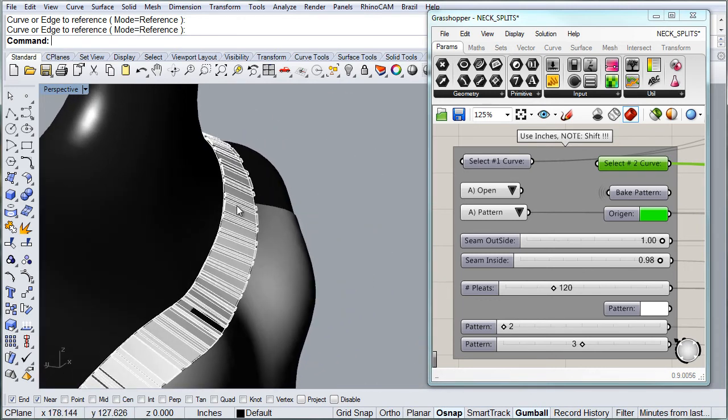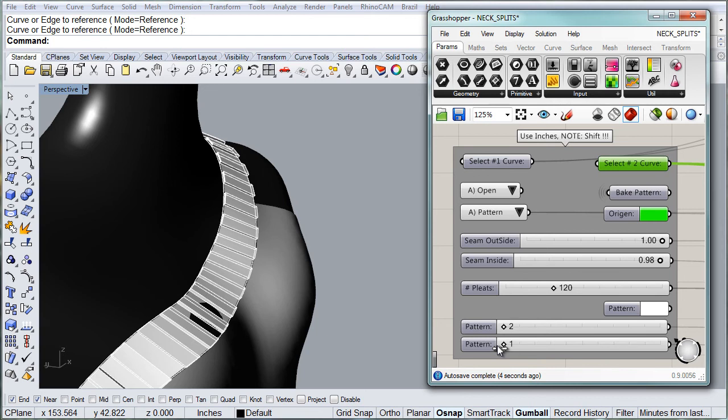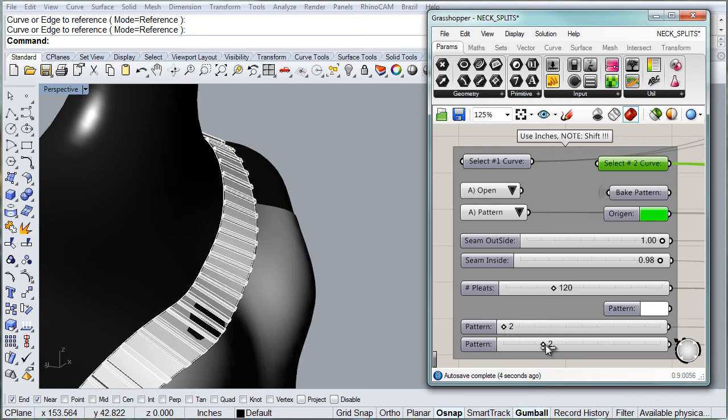We can decide if we want those to be bigger or smaller, if we want to change the patterns here. Here I have two and three, so I can start changing this. For example, bring this down, and then they're just all even. And then there's the different ones. So we can start working with these values to change the way the pattern works on the surface. Maybe like that, a thicker little piece with two other ones right there.